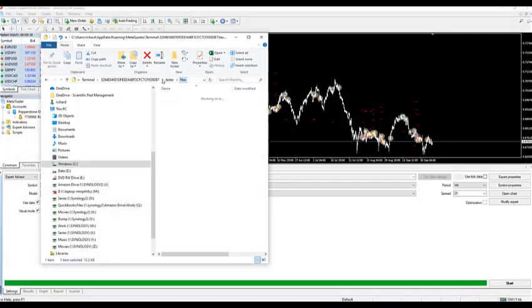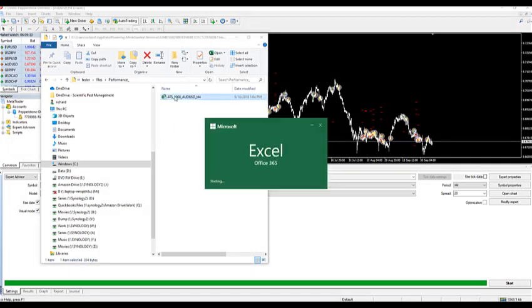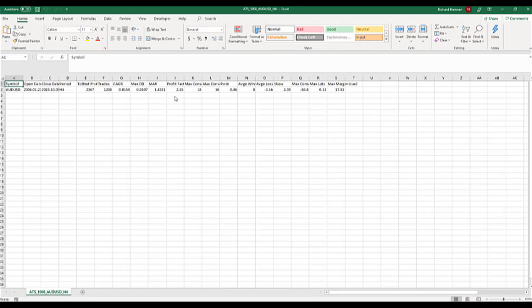If we want to go to the other files, we come to a performance file. When we open up that particular file for this particular backtest, you'll see the gross statistics of the entire backtest, including the open date, the start date, the total net profit, number of trades, the compound annual growth rate, which is important for our portfolio management process, the maximum drawdown achieved over the course of the run. In this case, it's about 1%.